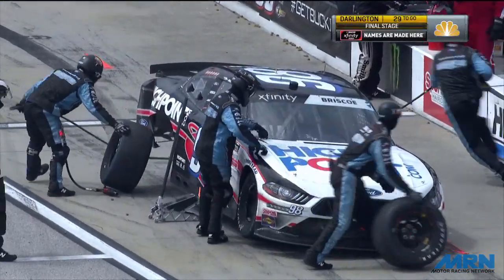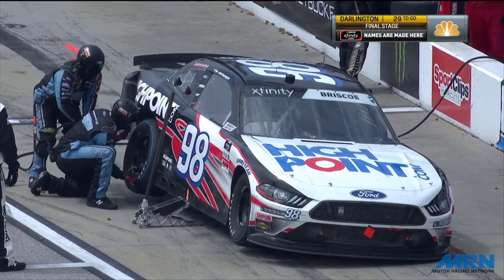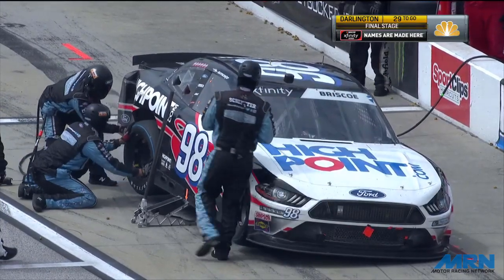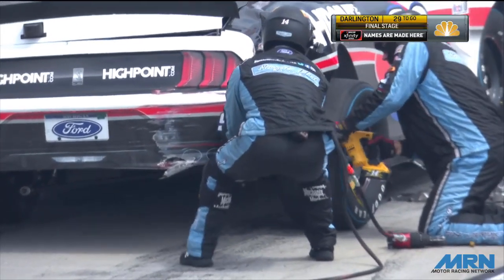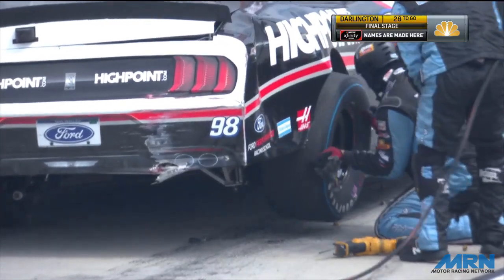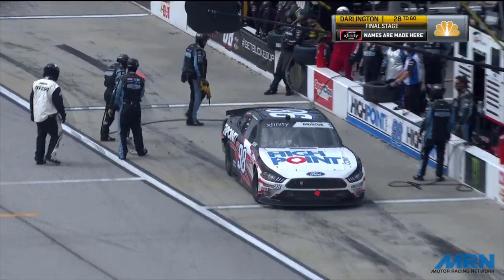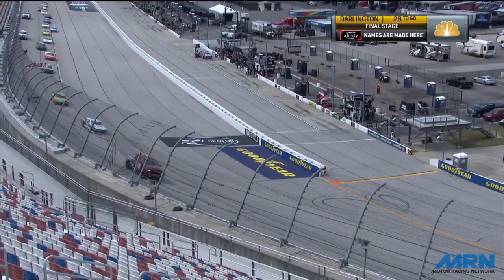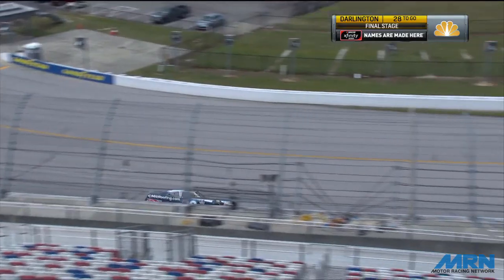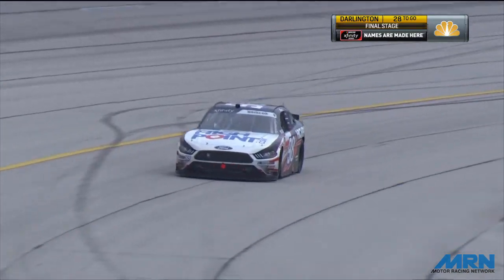Starting over in turns one and two, then taking you to the other end of the property where Mike Bagley is. Once the fluid was laid down, it was on. Brett Moffitt, when he made contact with the 18 car of Riley Herbst, either knocked an oil line or an oil fitting off, or just put a hole in the oil cooler. By the time they got to turn one, that car was just bathing the outside groove in fluid. It took a whole lap to come back around and get Briscoe spun around. He was relatively fortunate and did not make hard contact with the wall. The same cannot be said for Anthony Alfredo, who absolutely walloped the safer barrier at the exit of turn two.